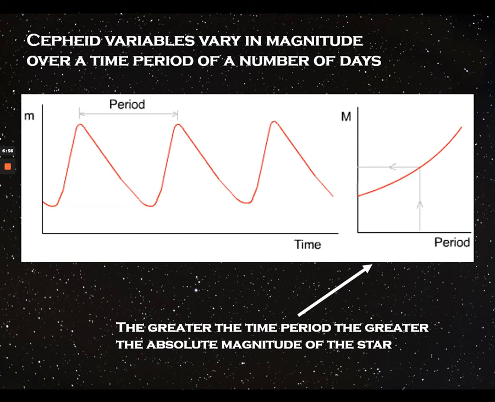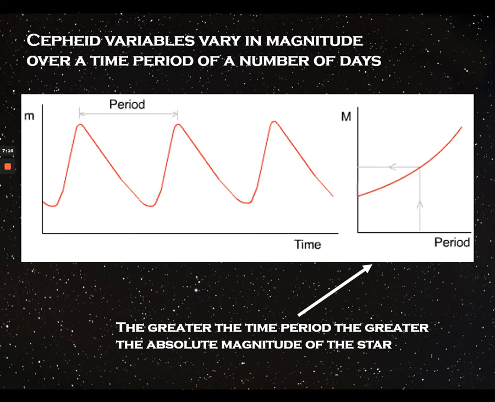Never seen them ask you to sketch that graph. You might be given the graph on the left and be asked to explain it, or you could be asked just for 2 or 3 marks maybe to explain how we use variable stars as standard candles. I'll get to what a standard candle is in a second. But yeah, I would sketch them 2 graphs, important to understand.